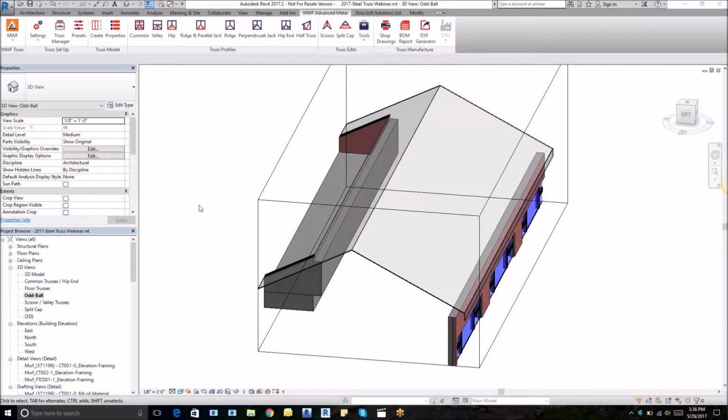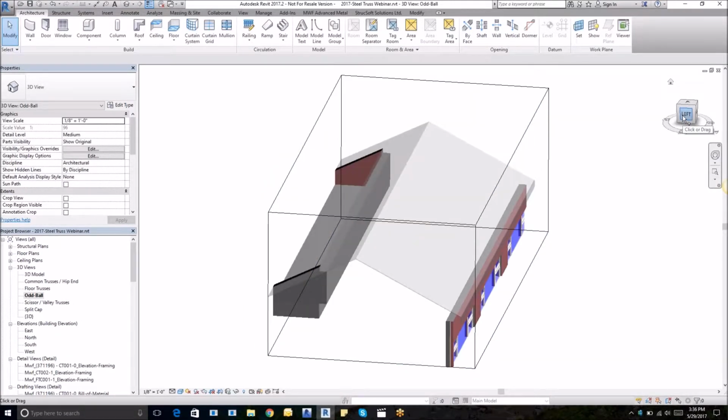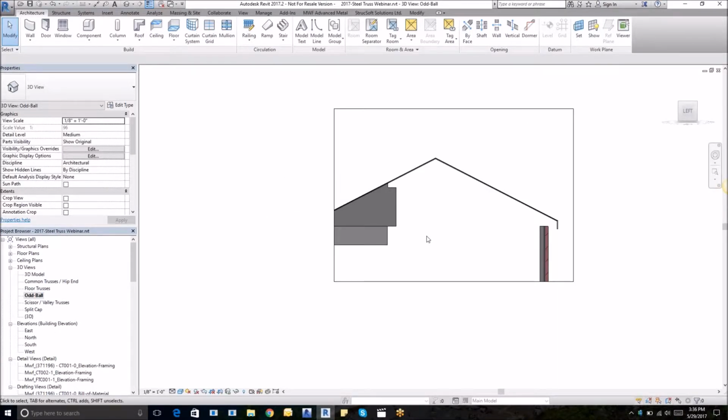So as some of you who use the Truss software may know, we can create specific profiles using our automated commands, but we also have the option to create Oddball Trusses, and that's what I'll be covering today. Creating an Oddball Truss can be done anywhere in Revit free space. For this example, however, I'm going to follow the profile for this specific roof truss.